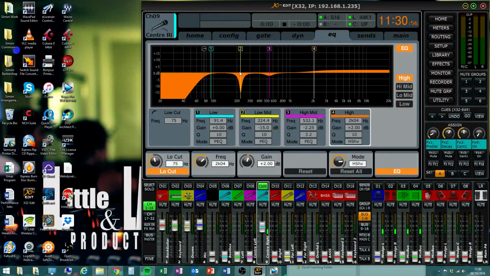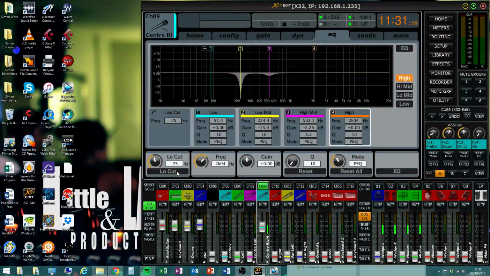But yeah, so there's cuts, there's shelves. So that's a high cut, and you'll hear there that's very odd. There's shelves, and there's different types of EQs. We can look into that kind of stuff, but usually PEQ, that's parametric EQ, is what you want. So I'm just going to turn that down. Now, you can set up your EQ. If for whatever reason it doesn't work, you can turn it off. And you can turn low cut off, and that is just my normal sound.